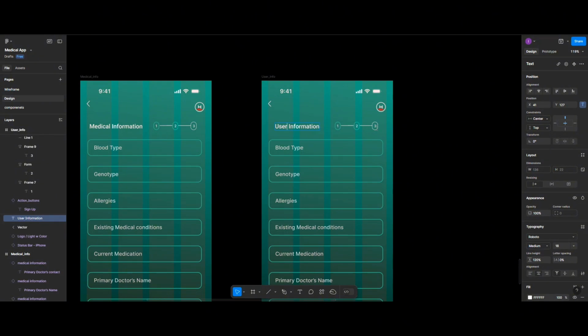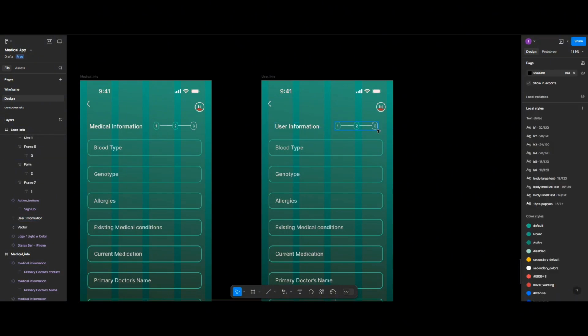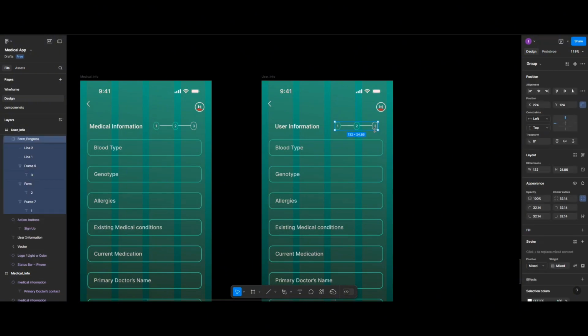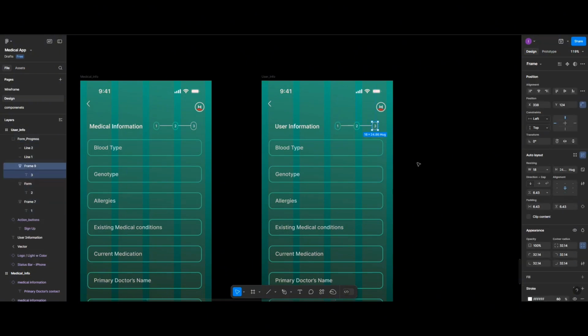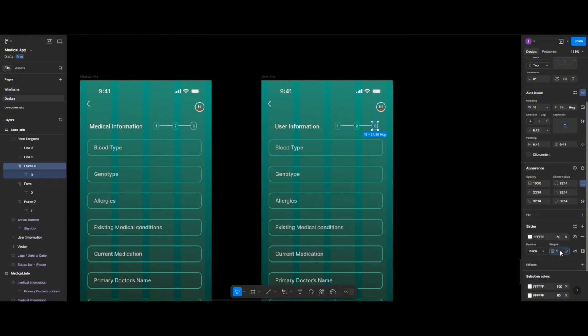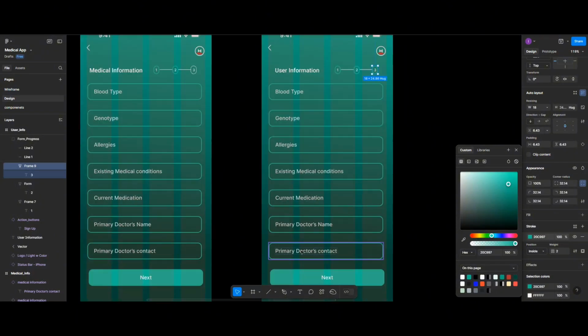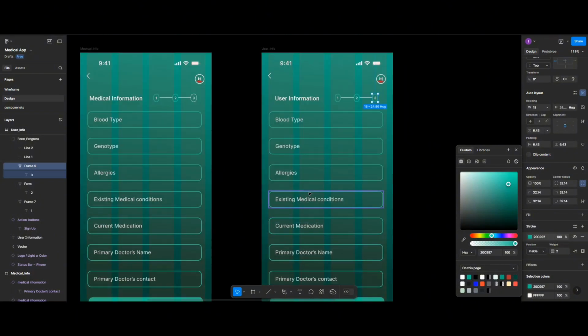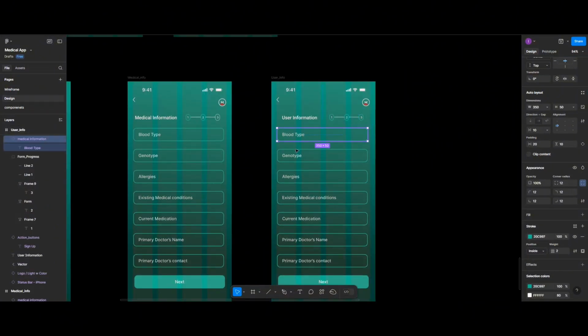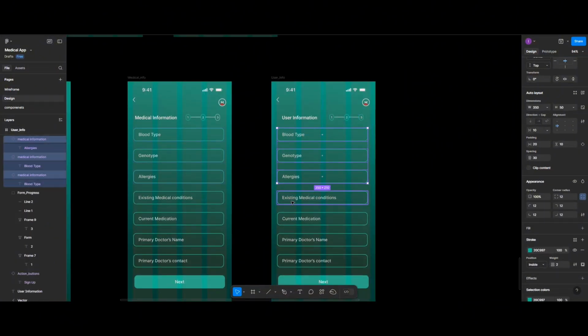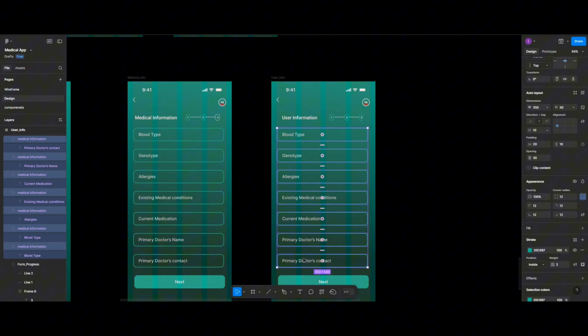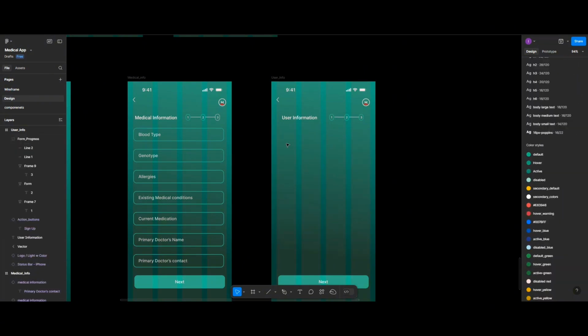And here we're also going to update the stroke of the progress bar. It's going to be 2, and the fill to our global color as well. Okay, then similarly we'll delete all the form fields because we don't need them, except the next, which is going to change to sign up.